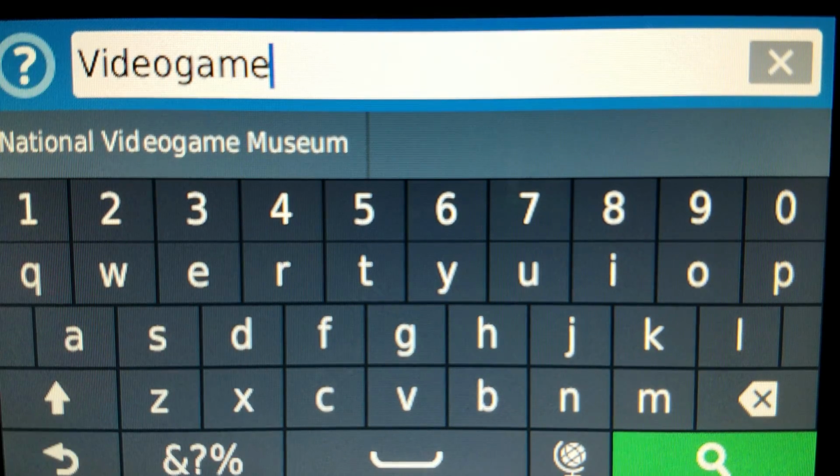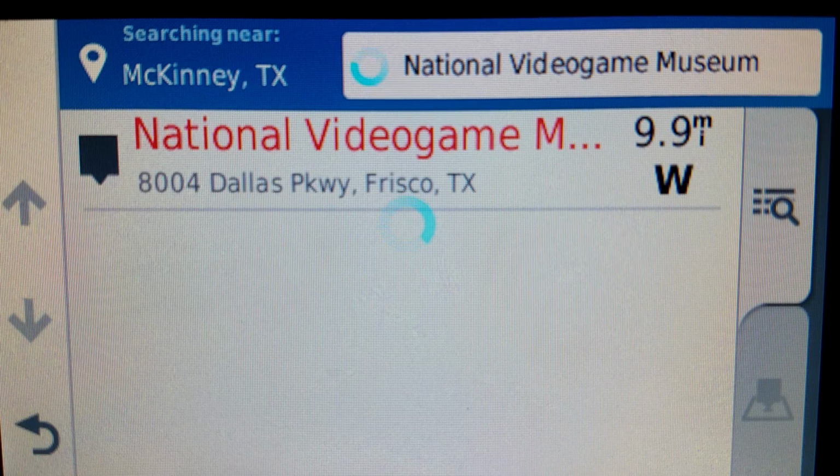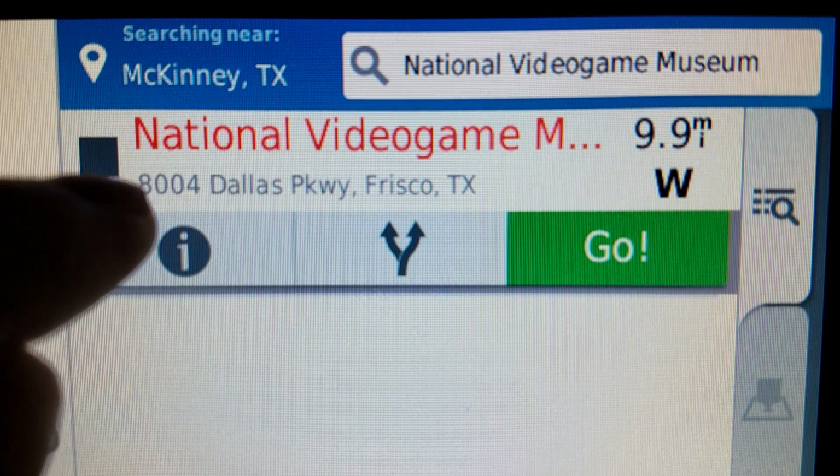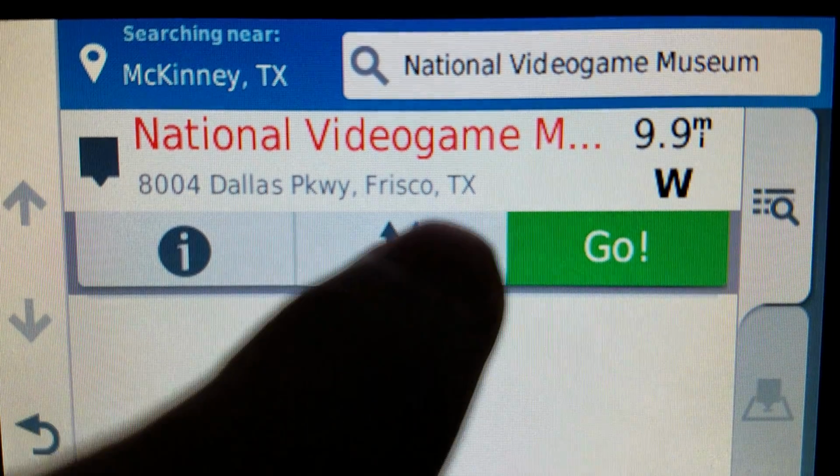So I'm just going to choose the National Video Game Museum in Frisco, Texas. Now I don't have to click the I here, and I don't have to do the route here. I'm just going to click Go.